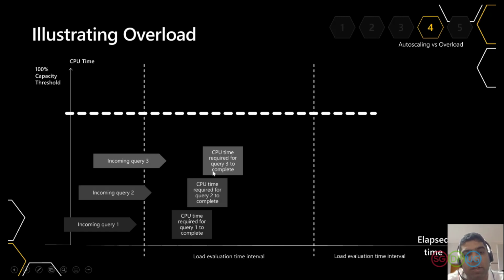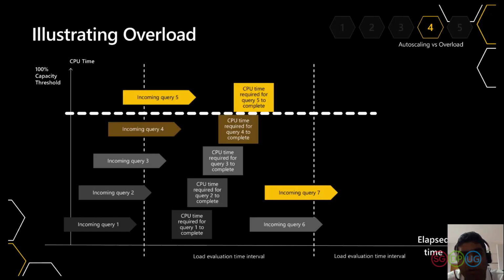So over here, let's say the first query comes, it is running. Second query comes, it is running. Third query comes, it is running. And then the fourth query comes. When it runs, it hits the capacity, meaning it is using 100%. Now, when the fifth query comes in, it will still be allowed to run, even though it is currently close to hitting 100%.